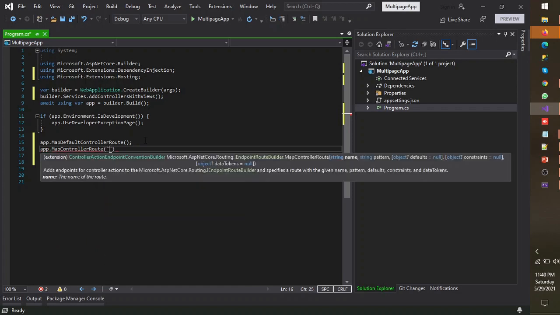Here you would need to give it a name like default. Next you need to give it a pattern.